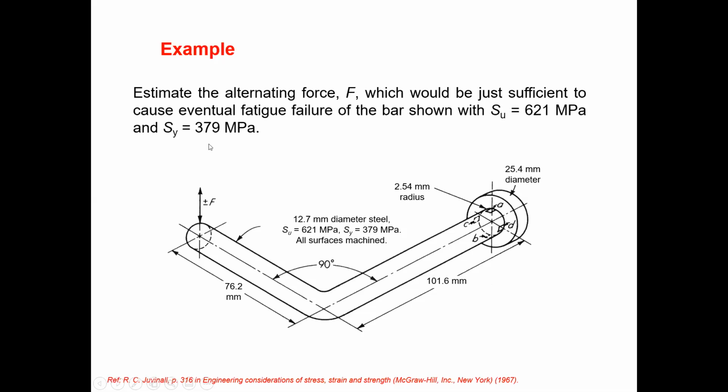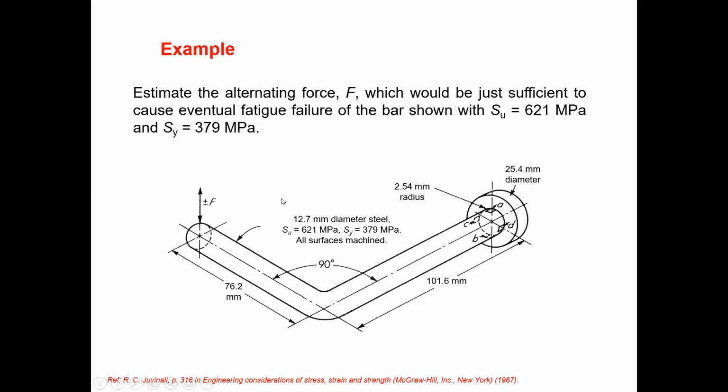So if you apply the load in the y-axis, then A and B, those two points, if it is going downward, A will be under tension. Tension means it will be highly stressed, and this will be highly compressed. And if it comes upward, then B will be in high tension. This will be compression, and C and D are also in tension and compression. But when you consider A and B, C and D is not significant, isn't it? So you need to consider the A and B stress variations. These are the stress raiser areas, A, B, C, D. So you need to consider A and B.